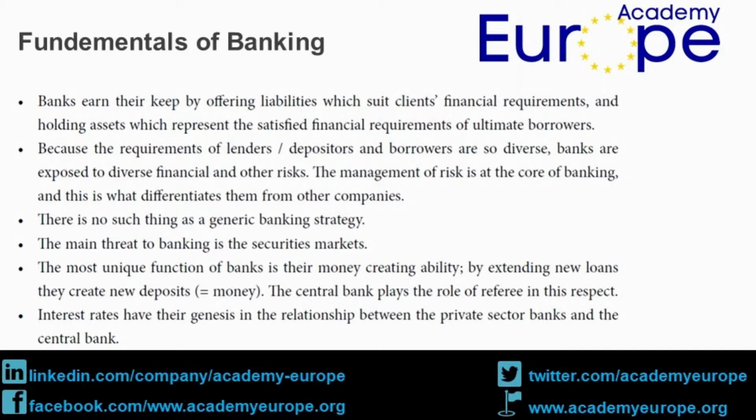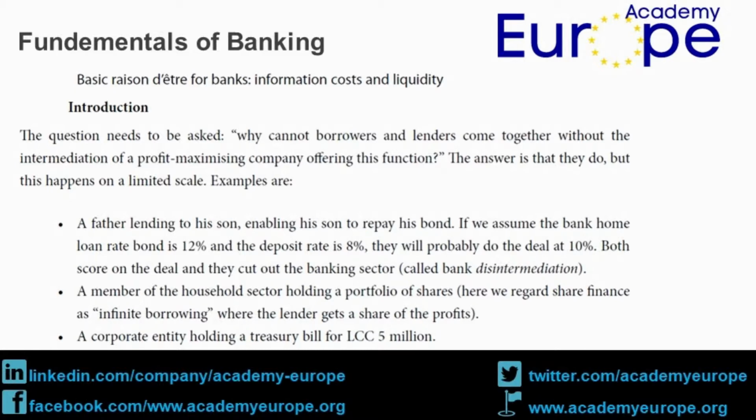The main threat to banking is the securities markets. The most unique function of banks is their money-creating ability. By extending new loans they create new deposits, equal money. The central bank plays the role of referee in this respect. Interest rates have their genesis in the relationship between the private sector banks and the central bank. Basic raison d'etre for banks: information costs and liquidity.